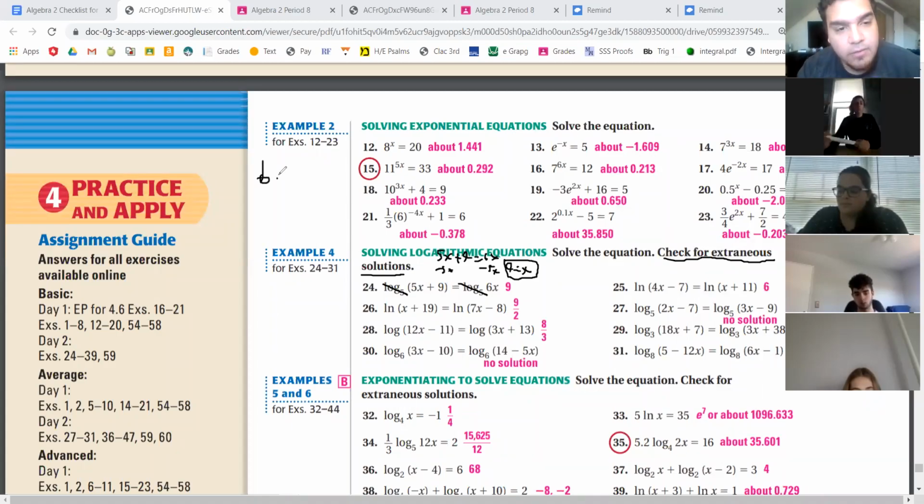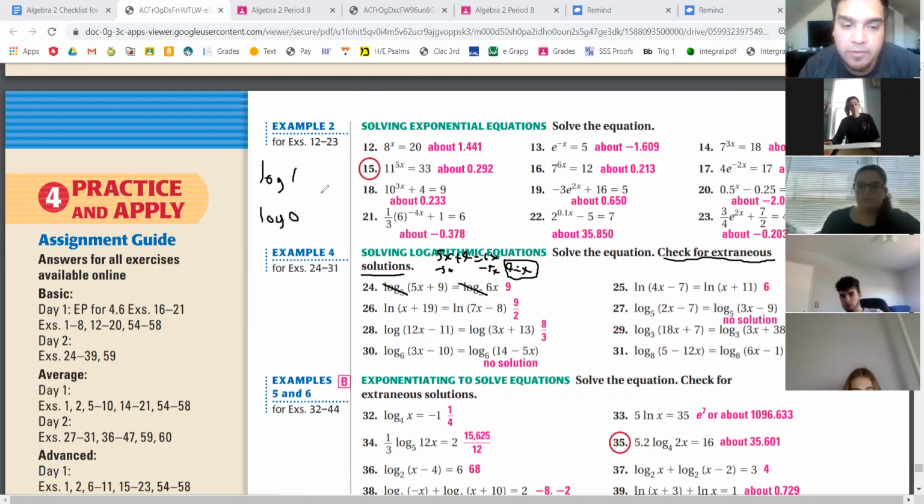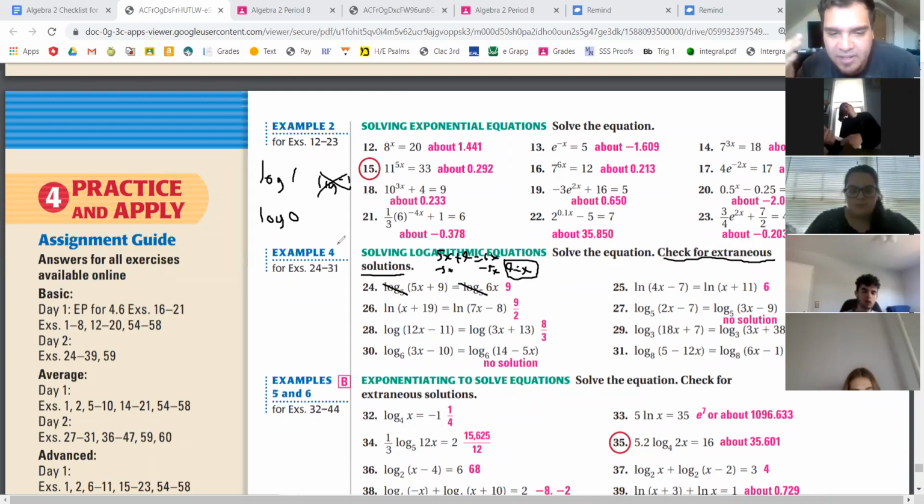So what does that mean? If you have log 1, that's fine. If you have log 0, that's fine. If you have log negative 1, that is not okay. We're not allowed to have negatives in a log. And I explained that in detail in the YouTube video associated with this. But all you need to know is that you're not supposed to have your end result be a negative. So what we have to do is just plug it into either one of these. You don't have to plug it into both. Either one of these and see if it becomes negative. If it does become negative, that means it's not a solution.